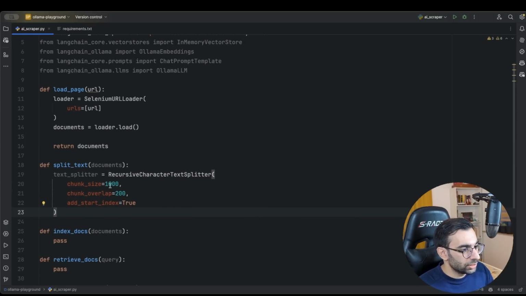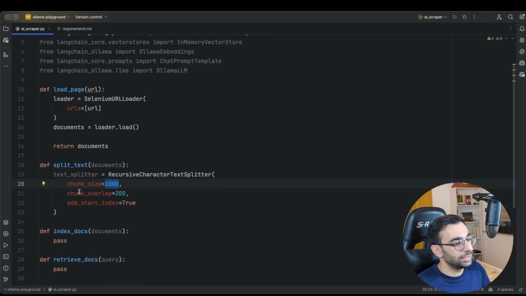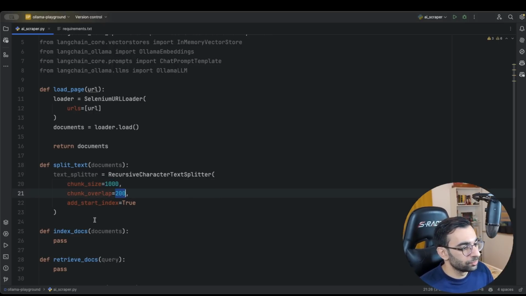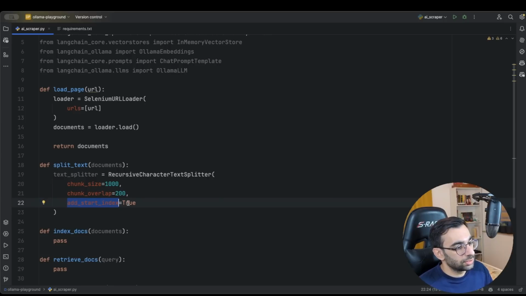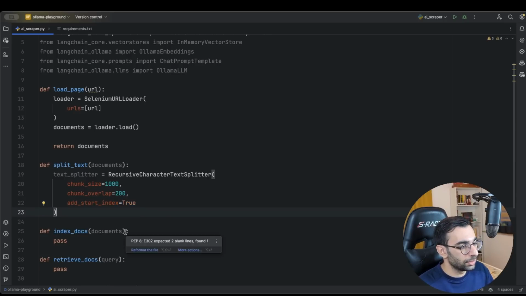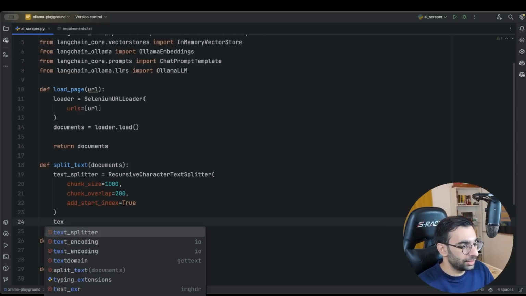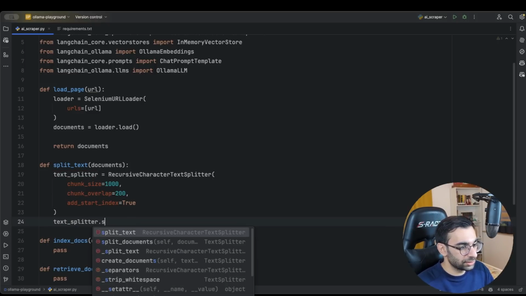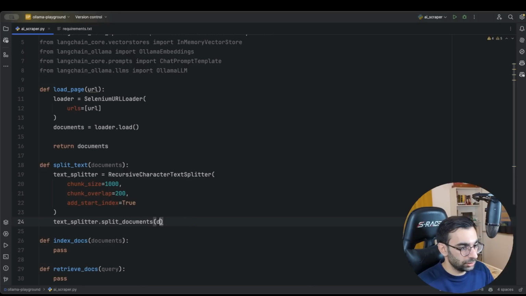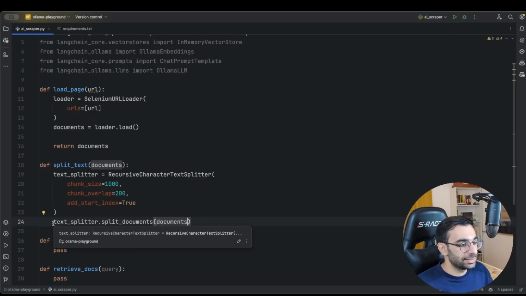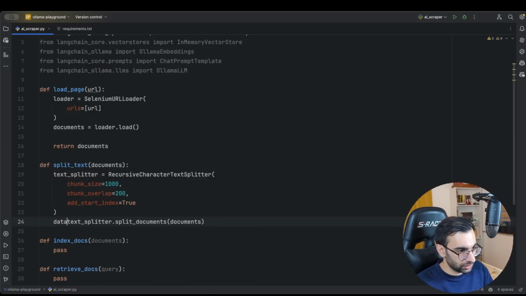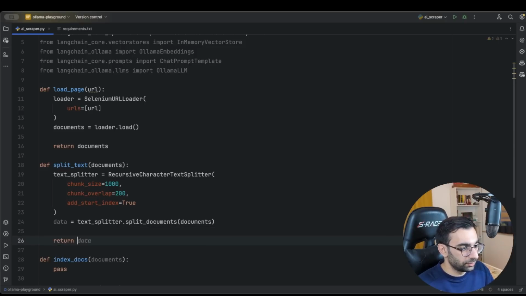I'm gonna use the chunk size of 1000 and the chunk overlap of 200. And add start index also put as true. There is a method called split documents, which you can use. And I'm gonna pass the whole documents to it. And again, you're gonna get a list of documents as a result. I'm just gonna call it data and then return this data.